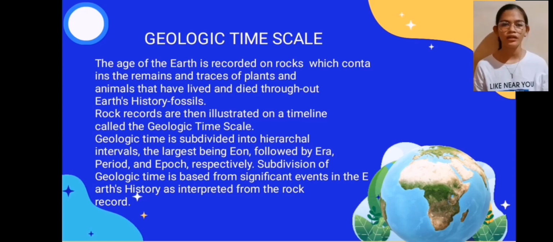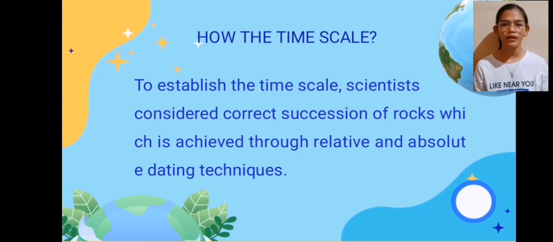Now, how is time scaled? Paano nga ba nasabi ng mga scientists na ganitong panahon na develop yung ganyang animals? Or sa ganitong era na buo yung Earth? Paano nga ba in-scaled o pinaghati-hati yung timeline doon sa geologic time scale? So, to establish the time scale, scientists considered the correct succession of rocks, which is achieved through relative and absolute dating.